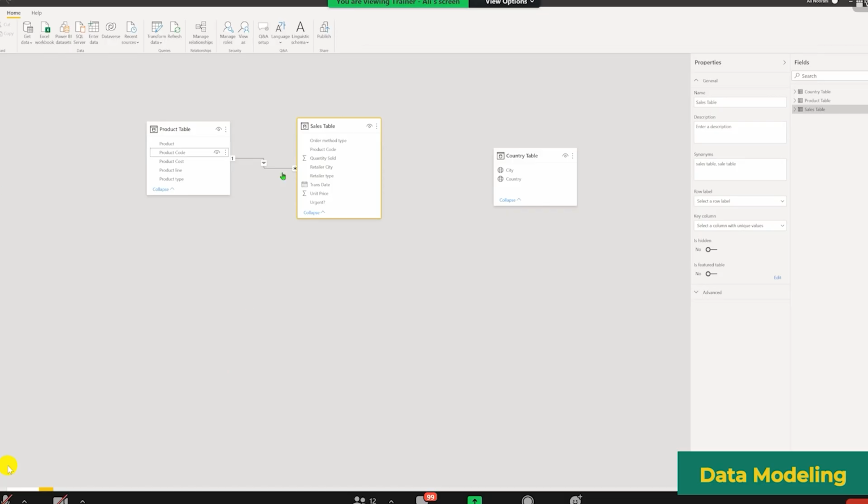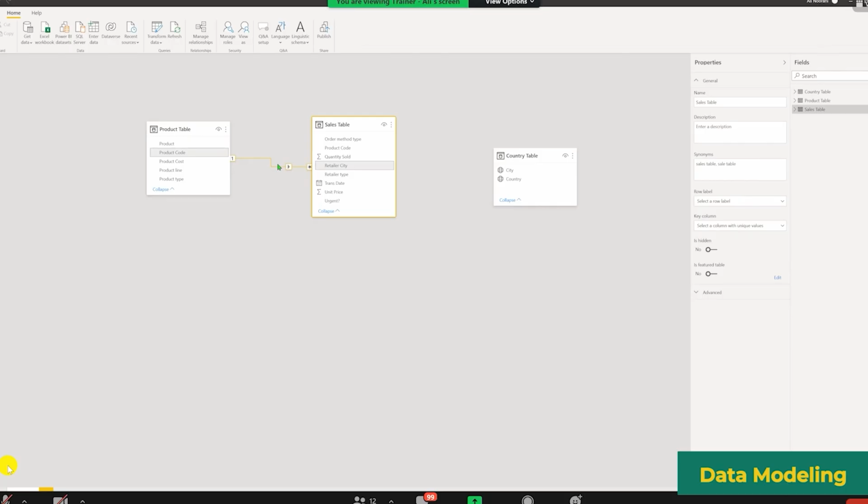Now, there are a few things which might be a problem. So I'll just show you, starting from the product code. See how it appears to you that the relationship is there, but look what is happening. In this case, Power BI has connected product code with retailer city, which does not make any sense.